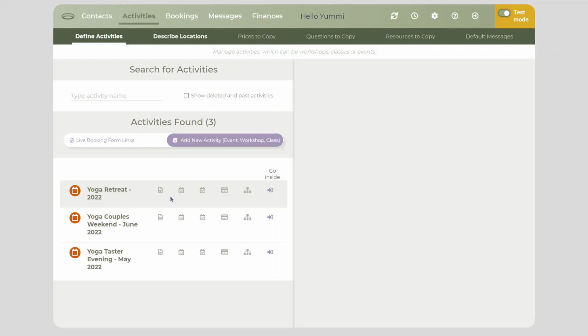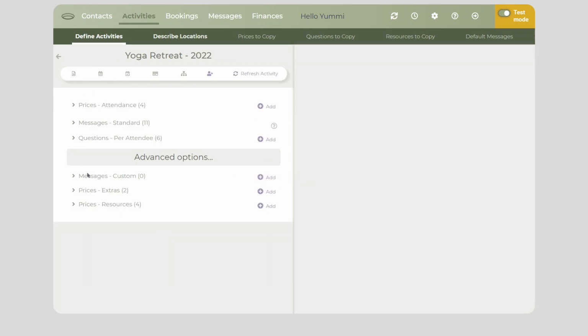itself. But then each activity has various elements which are part of the activity description. And so we get the idea of being able to go inside an individual activity and see all those different elements. And we do that by clicking on this option here in this Go Inside option. So if we click on that, now the left-hand side is not a list of activities, but it's this specific activity, the yoga retreat, that we've chosen. We can see here now on the left that we've got different sections for these different details or elements of the activity. Let's just walk through those one at a time.